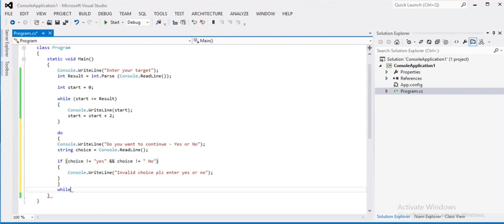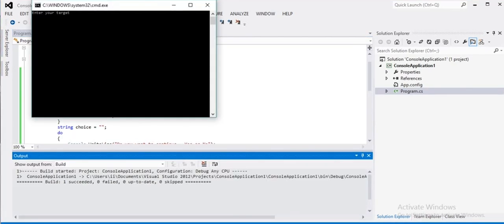The while condition uses choice, which is initialized to an empty string. Okay, so I don't need this string declaration here now. Okay, that's it. So now I'm going to run this and see what happens.